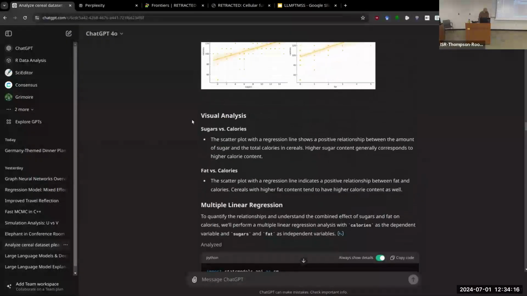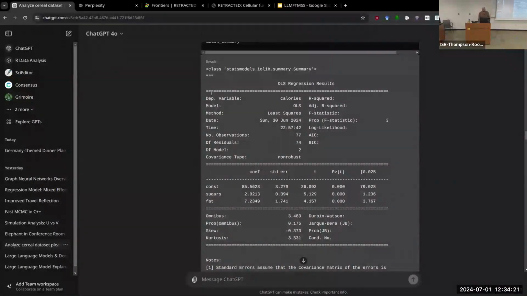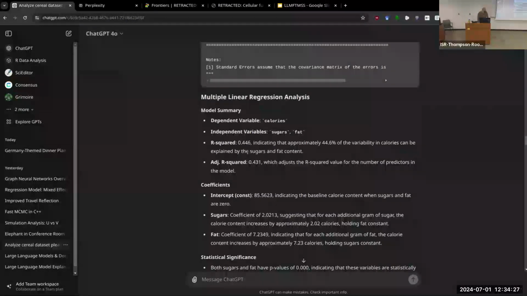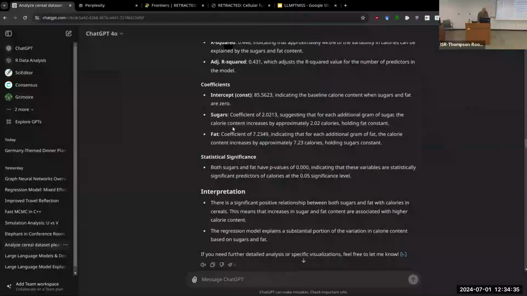Then it also performs multiple linear regression, so using multiple variables. So you get nicely formatted regression tables that you can work with. It explains it. It also gives you an interpretation of R squared and adjusted R squared, the coefficients. So you can pretty much work with this, and I think with a few adjustments, put this in a paper.